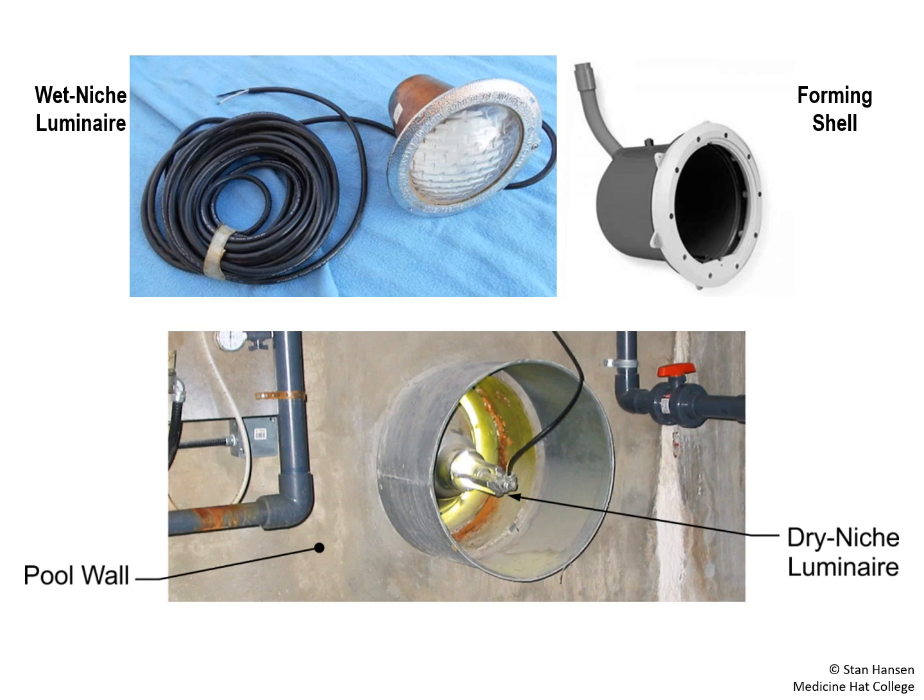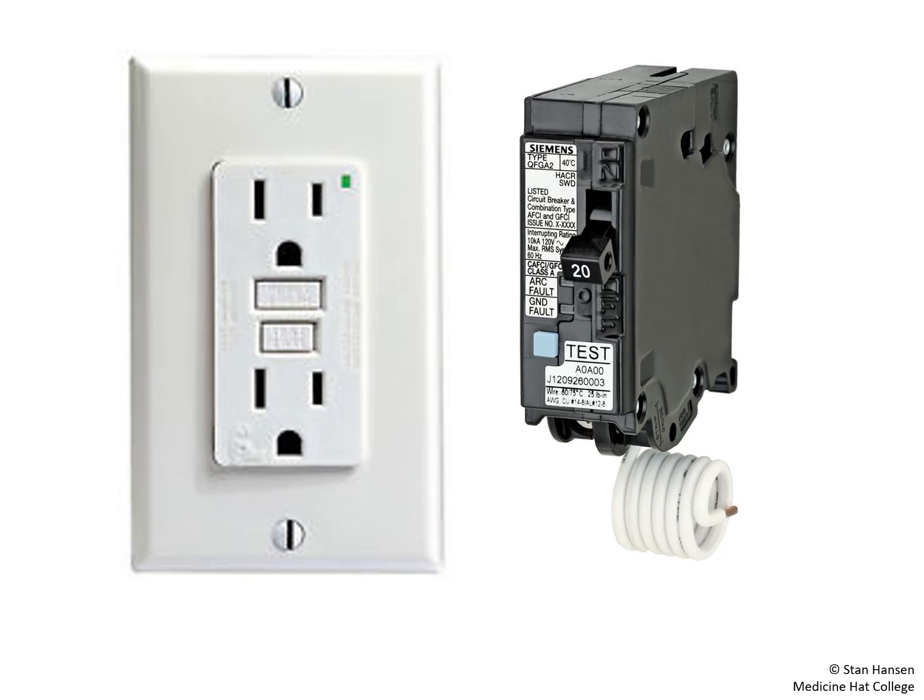We have a few rules surrounding GFCI protection. The items that would need to be GFCI protected is any electrical equipment in or around the pool, so between that 1.5 and 3 meter distance. If we're dealing with any spas or hot tubs, they would require GFCI protection. Also, any audio amplifiers that are connected to pool loudspeakers or receptacles in wet areas such as locker rooms or change areas. All these GFCIs shall be Class A type or an equivalent, and this is according to Rule 68-068.